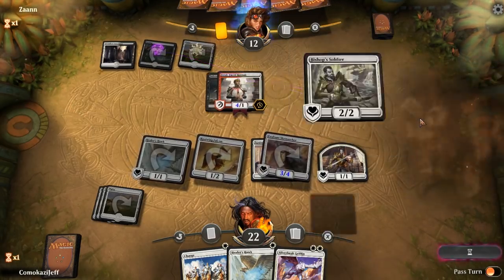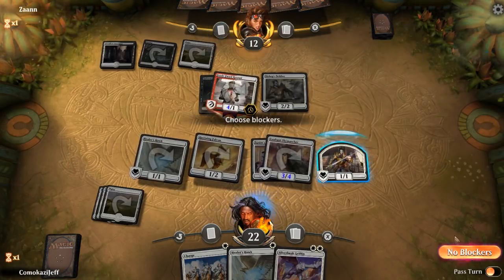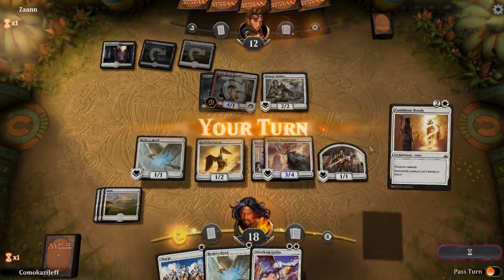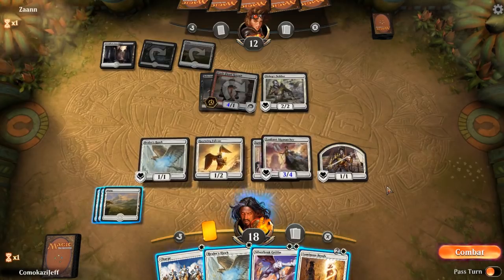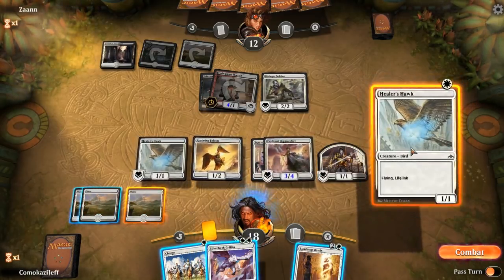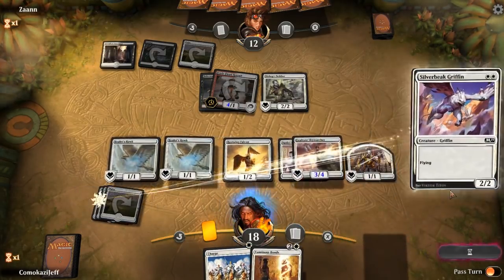So whenever this creature dies, you draw a card. That's not too bad. Bishop Soldier. Alright, so that we do need to take care of. No blockers. And let's just... Luminous Bonds is awesome. I like filling our board here, though. So Healer's Hawk, Silverbeak Griffin.